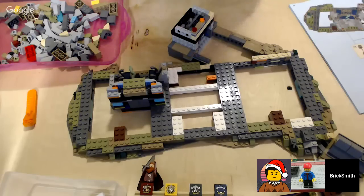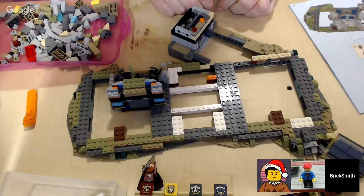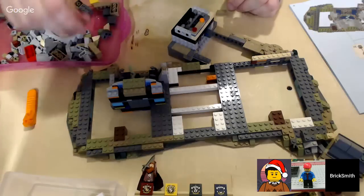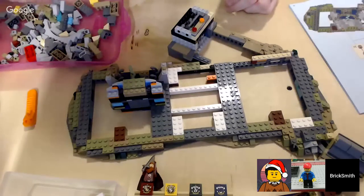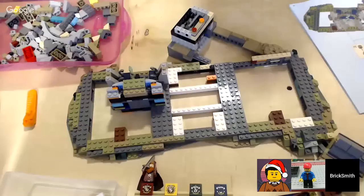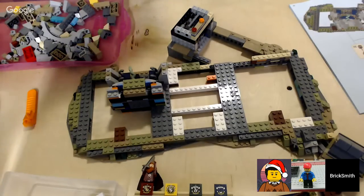Don't mind the blender, or not blender. I don't know what they're called, because I can't mixer, because the wife's making a Christmas dessert for work tomorrow. Yeah, I thought I seen somebody in the chat earlier say she was making cookies for all of us. I don't know if she's making cookies. Yeah, I don't know what the hell that's all about. It's great. I want cookies.